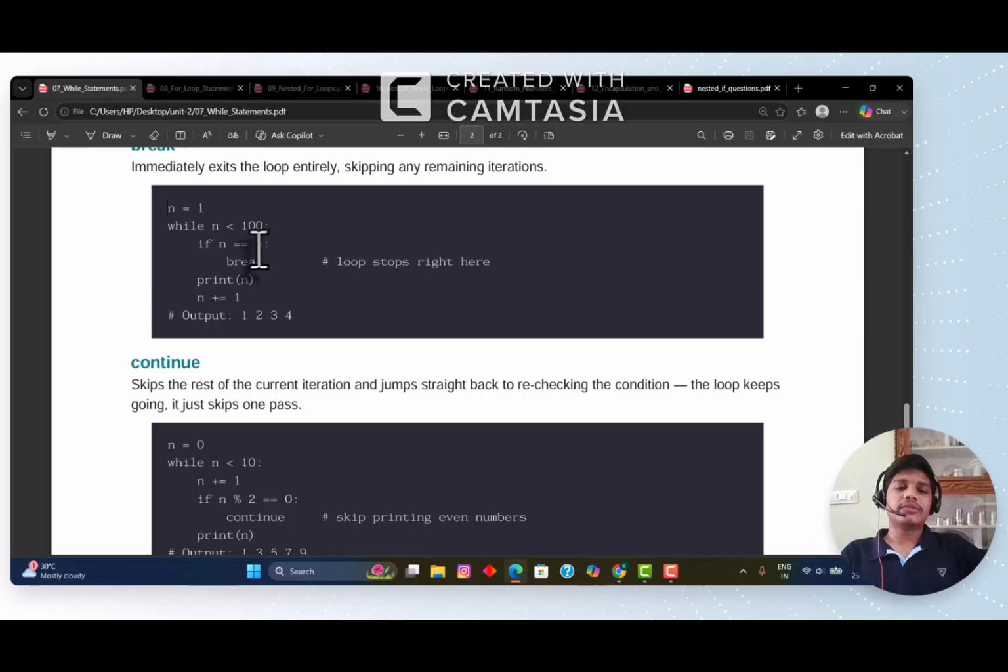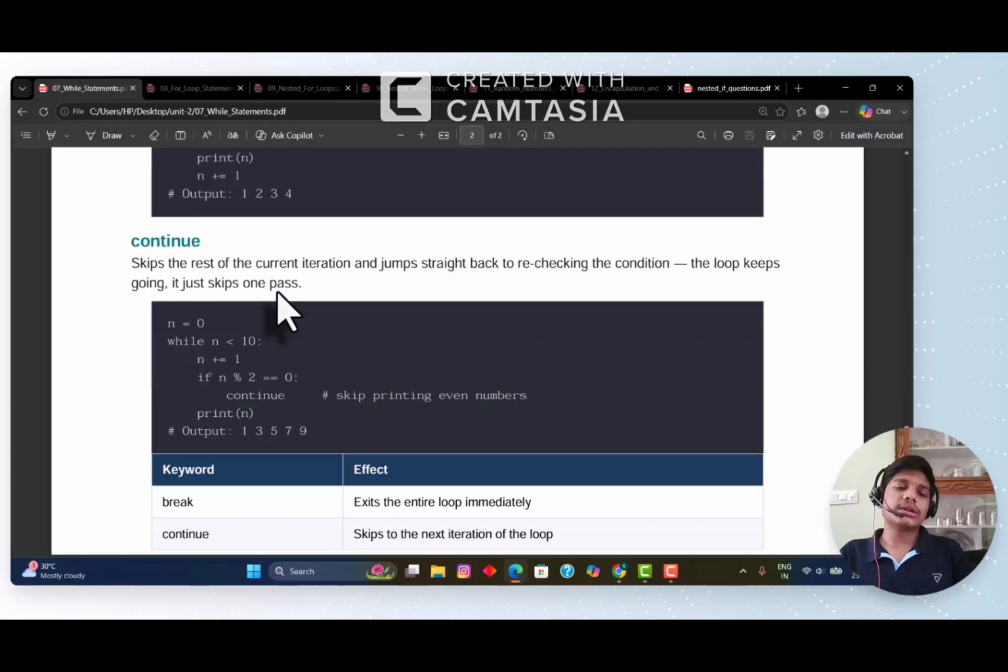Like if n equals 5 here, it will break there. If there is only one condition, if 5 occurs, then stop there. If there are two or three conditions, you have to be more careful in a while loop. Because you are applying two or three conditions in one code, be careful.